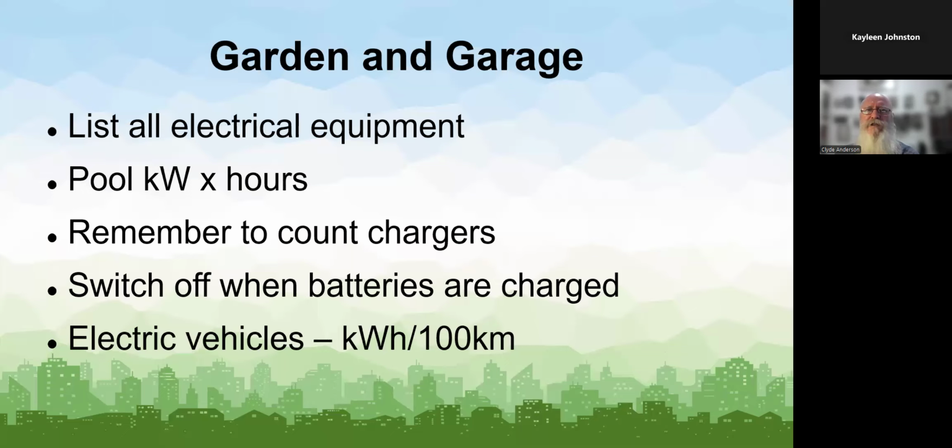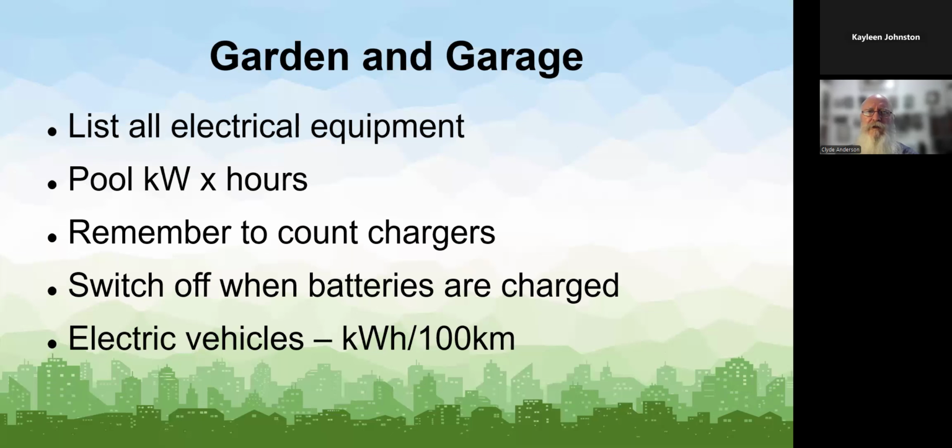Electric vehicles, I'll just touch on that really briefly because some people are thinking about that. You need to know your kilowatt hours per 100 kilometres. It is advertised on the electric vehicle on a typical driving cycle. Again, until you've got more information, just use what's in the brochure as an estimate for electricity consumption for that. So we've nearly got to the end of that list.